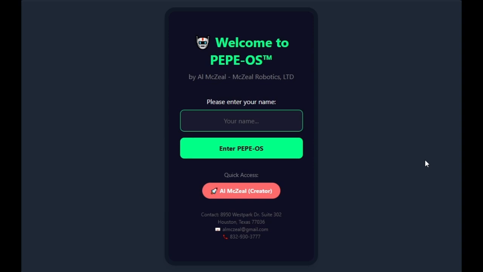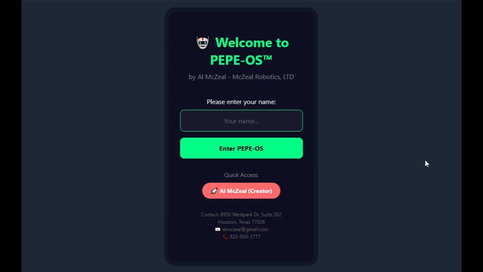This is McZeal of McZeal Robotics. I'm the engineer who designed it. I'm gonna take a few moments to show you how this invention works. It's an app for a robot. It helps you to install the robot and also to make the robot super smart. So let's see how it works.